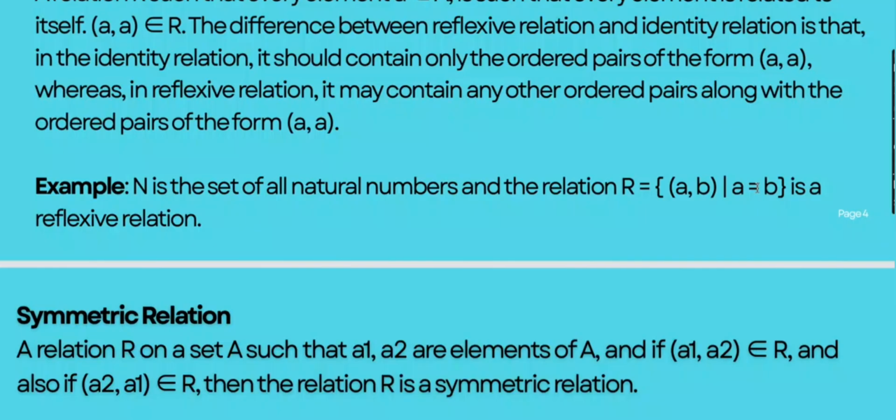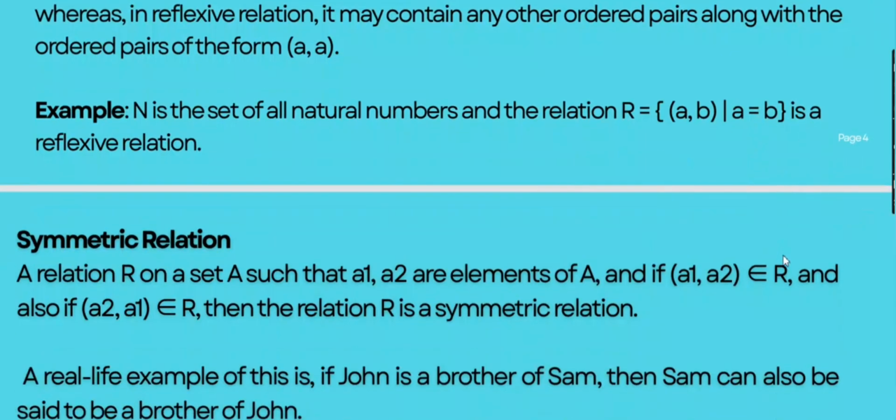Now I am taking another natural number, for example 4. 4 is also a natural number. I am writing it in the format 4,4. Keenly observe, I am writing it as 4,4. What is the meaning? 4 is a natural number and another 4 is also a natural number. I can make the relation, isn't it? So 4 is equal to 4. All these combinations are satisfied for natural numbers in a reflexive relation. So I can tell that the set of all natural numbers belongs to the category called a reflexive relation. Okay friends, are you all clear?